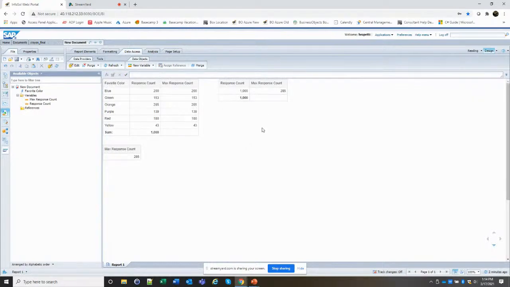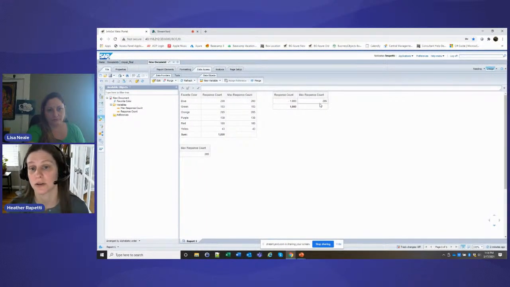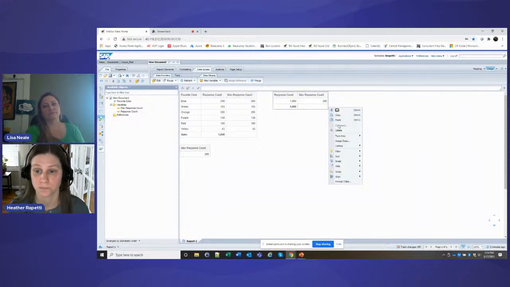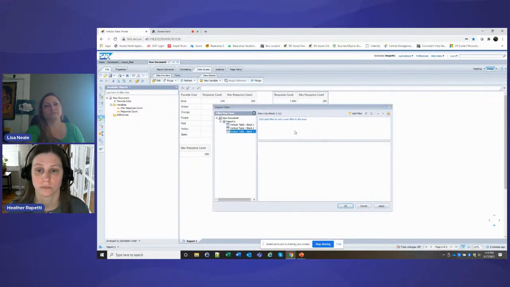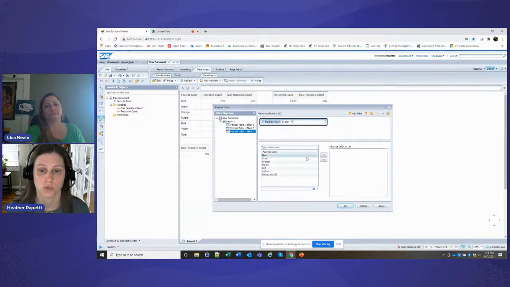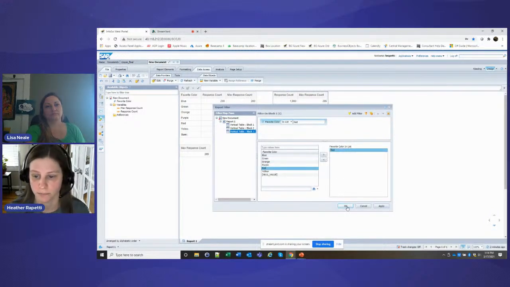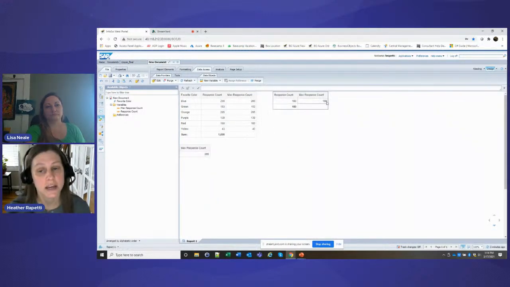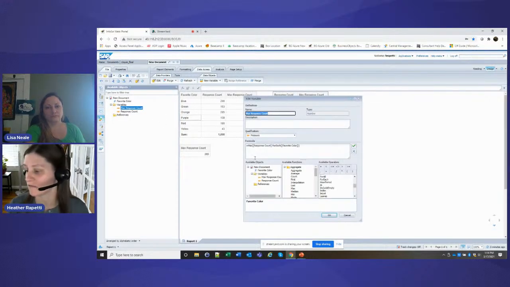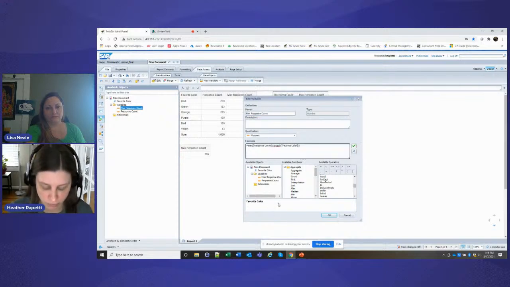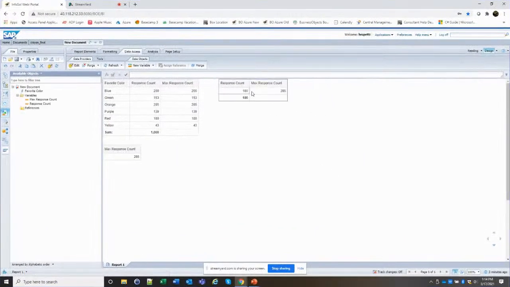But the one thing I had said before was I want to be able to calculate what percentage each color is. So how do I do that? So if I filter this table for just one color, let's pick red, the basic one. Now I have the 180, but again, the max response count is still saying 180. What's going on? And that was the final piece of my formula, which was the no filter function. I want to take that filter off of this particular part of my table. And there we go. So now we have the 180 out of 285 that I'm looking for.